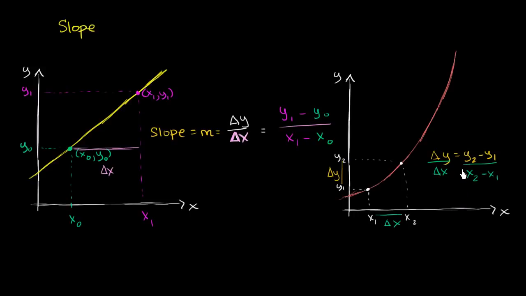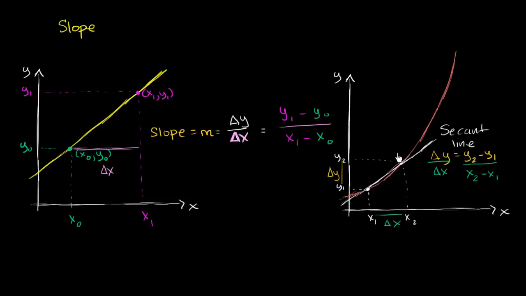But what have we also figured out here? Well, we figured out the slope of the line that connects these 2 points. So we figured out the slope of the line that connects these 2 points. And what do we call a line that intersects a curve in exactly 2 places? Well, we call that a secant line. So this right over here is a secant line.